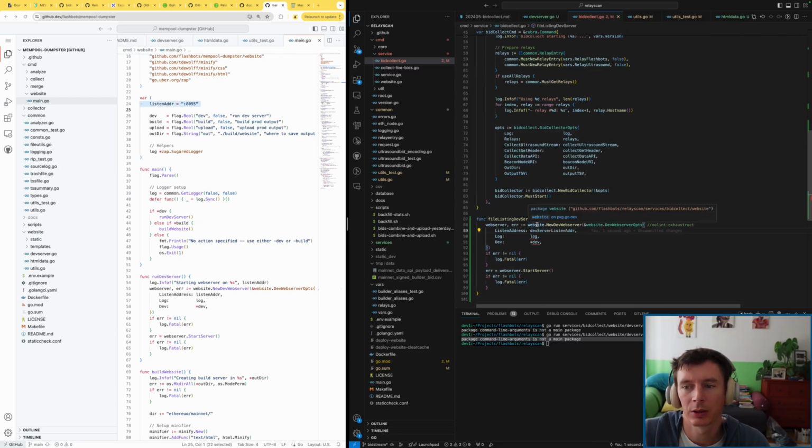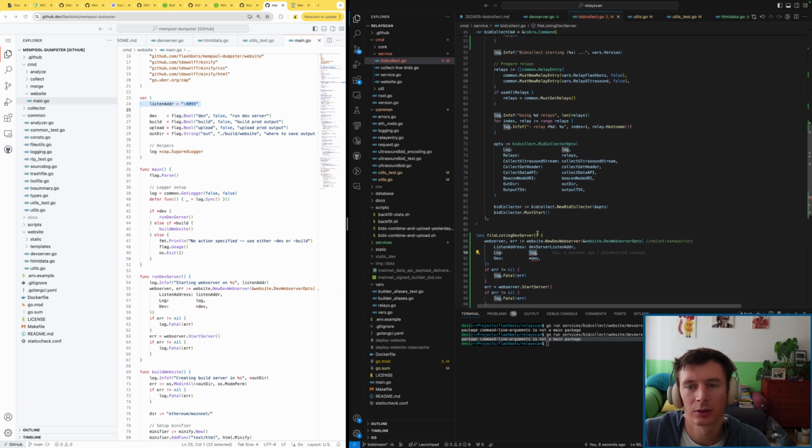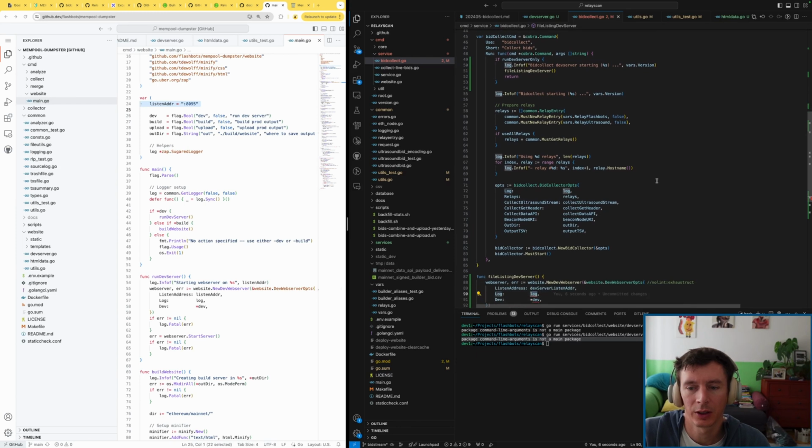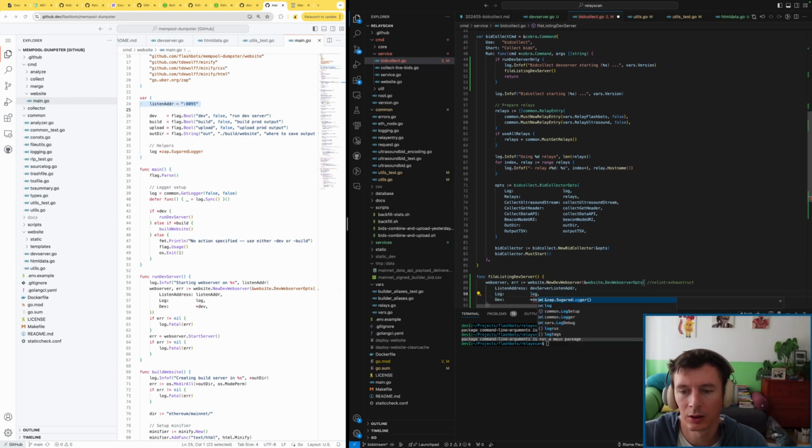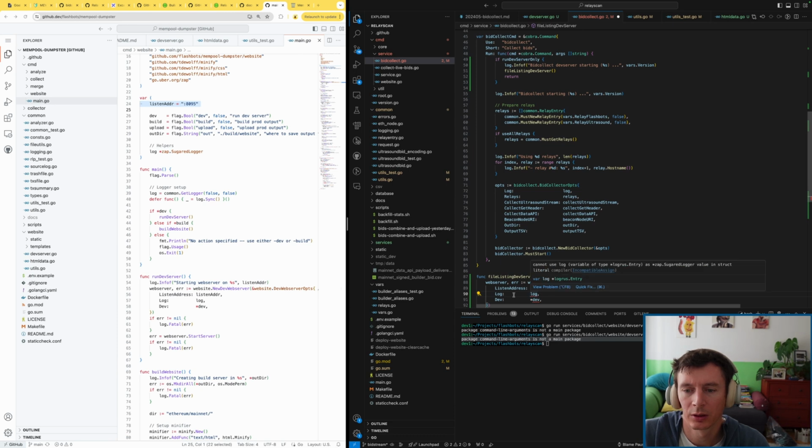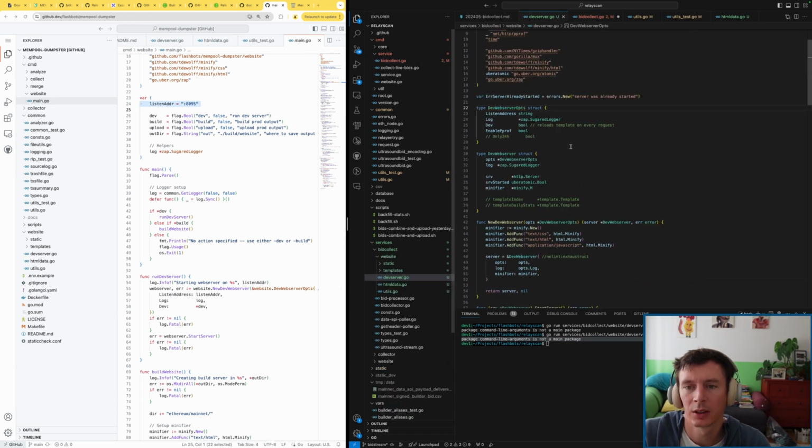Website. Okay, this is correct. Logging is logrus. I think we can just reuse log. This is not log entry. Oh. This is using zap.